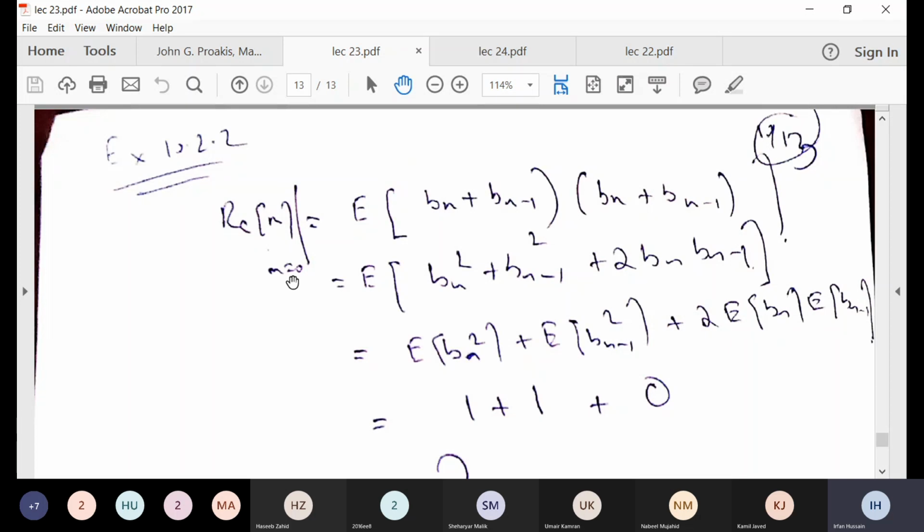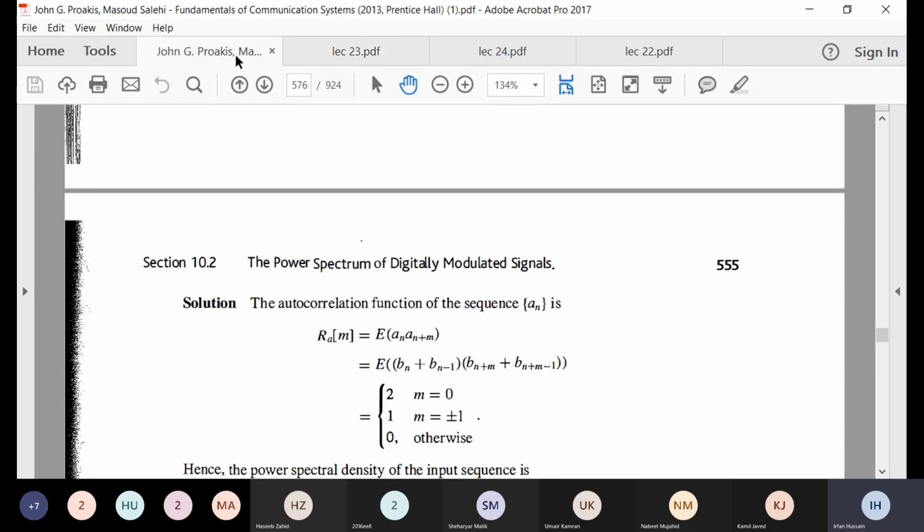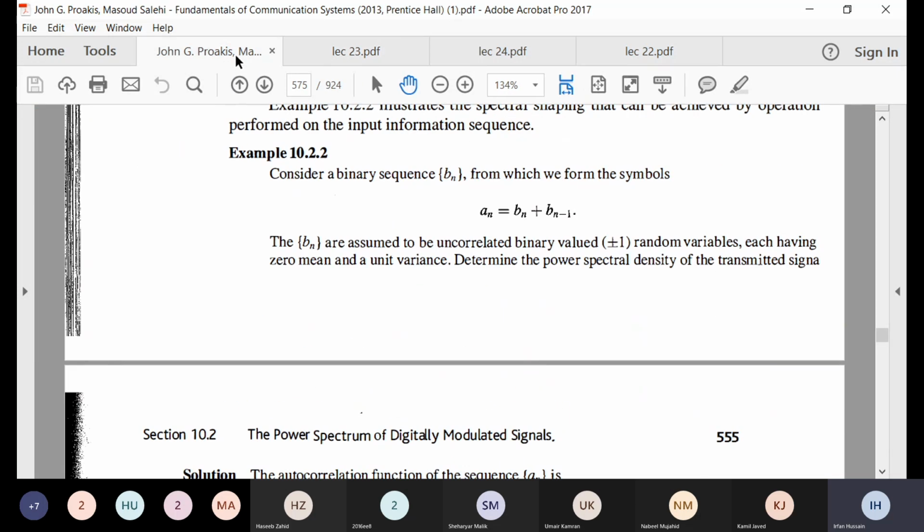So first of all, I assume that m is equal to 0. All right. So Bn plus... this is your An, and this is also your An. This is An conjugate, but here we are assuming the sequences are real, because Bn's are just +1 and -1, so they are all real. In autocorrelation we take the conjugate, but once they are real, the conjugation will not make any difference.